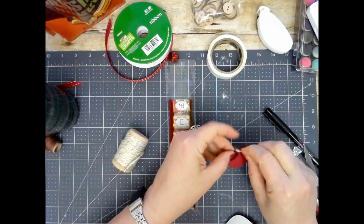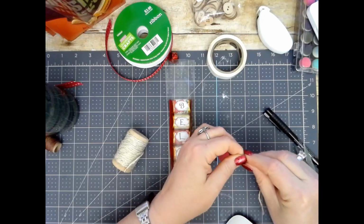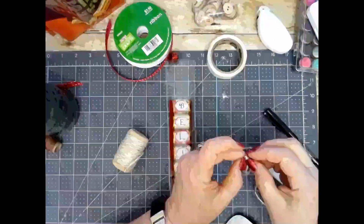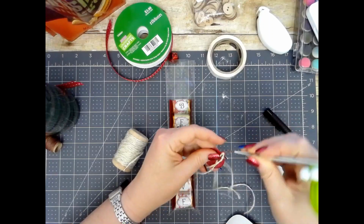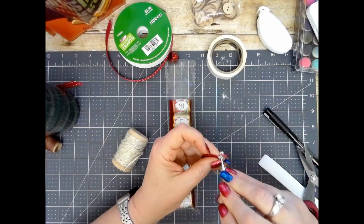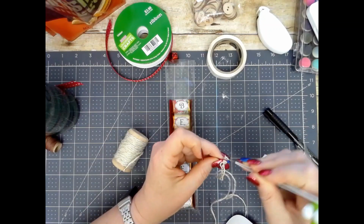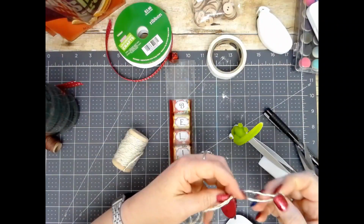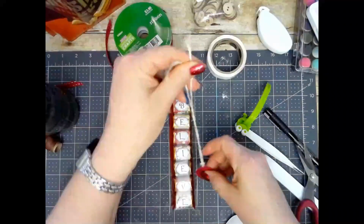I'm just going to put this through, maybe. May have gotten that a little small for this twine. Might have to get another twine. I really wanted to use this color though. Let's see if we can skin the cat this way. Maybe. Well, maybe not. Doesn't want to work for me. There we go. Made a mess of it. And get it back. Just going to loop it like so.